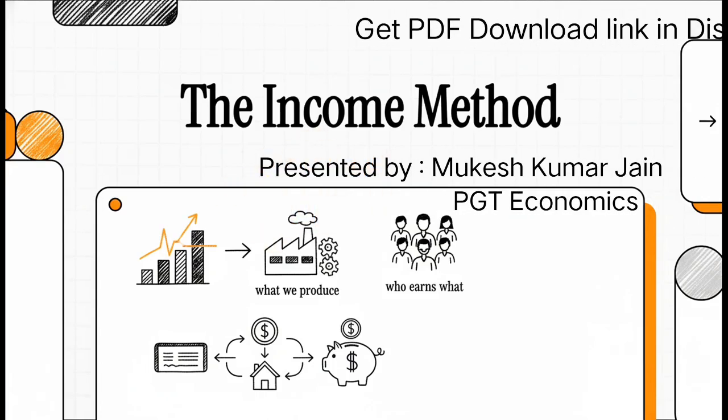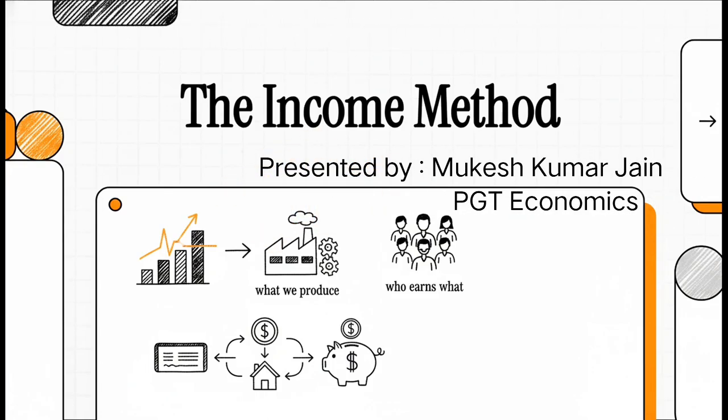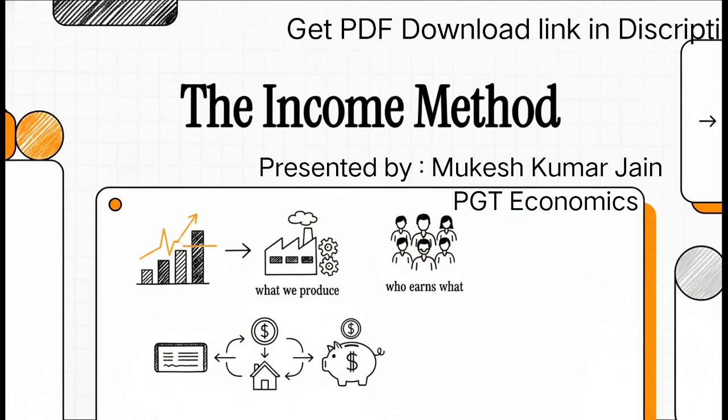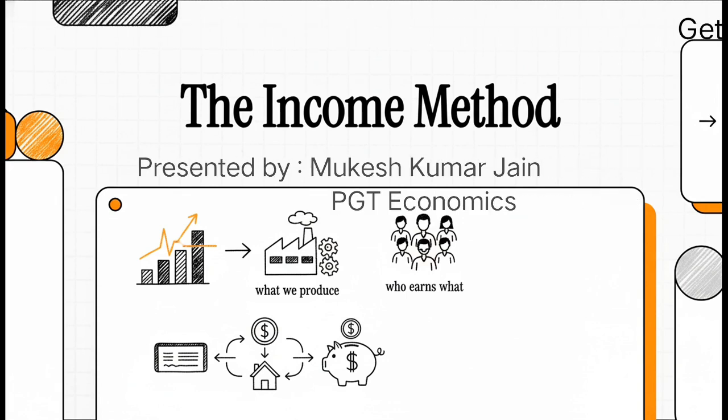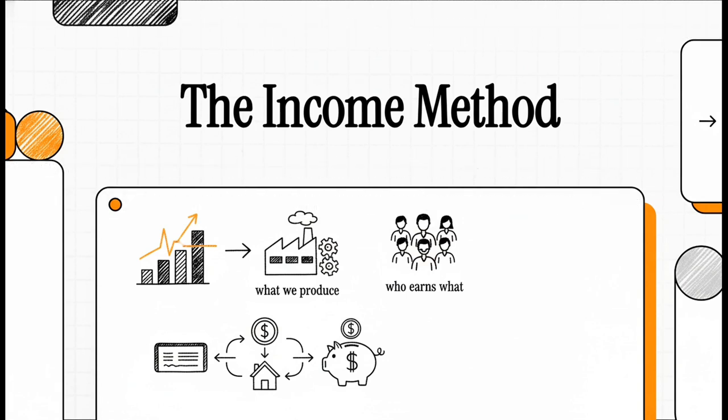Have you ever wondered how economists take the pulse of a country's economy? Well, it turns out it's not just about what we produce. It's also about who earns what. Today, we're going to pull back the curtain on the income method, a fascinating way to see exactly how a nation's economic pie gets sliced up and served.